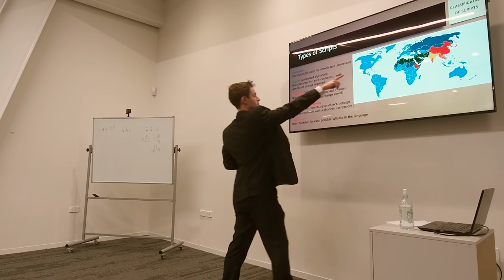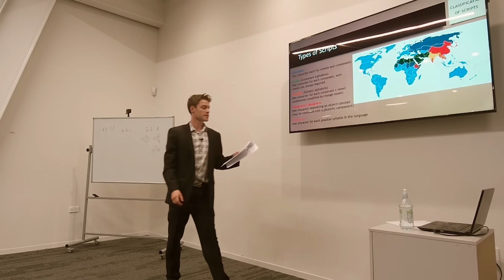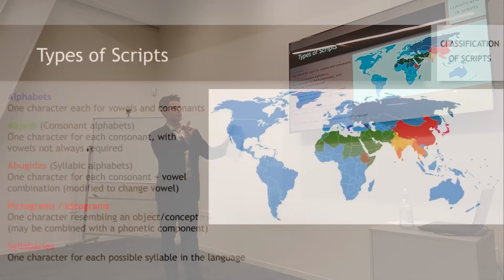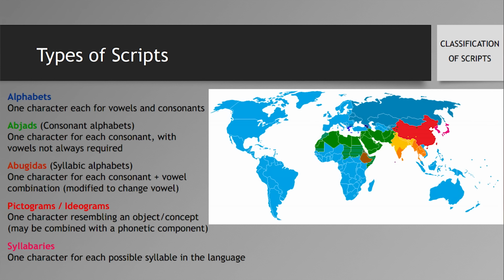The red area of the map here is Chinese characters. Some characters are pictorial representations of an object, and others represent an idea or a concept. Some of them have a semantic meaning component with a phonetic radical at the side. Although with Chinese characters there's no consistent system for how they're made up, which makes them very difficult to learn. Finally, the pink areas of the map here are scripts which were inspired by or invented under the influence of Chinese characters. So first of all, we'll look at alphabets around the world.